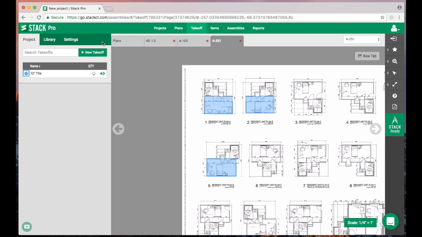Now, as far as seeing our measurements, we have a couple options. We can highlight over the individual drawing. It's going to show me, okay, that room is just over 194 square feet. It's going to give us our total here. So our 3 drawings are going to total to 593, and that's going to show us right on the Takeoff template.